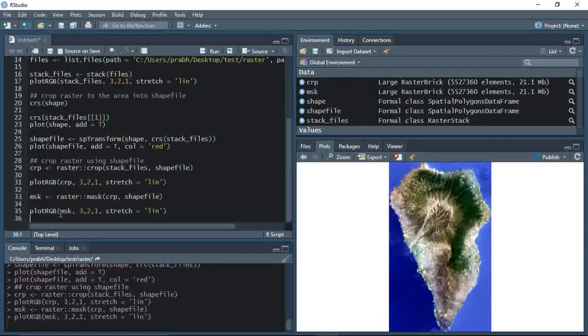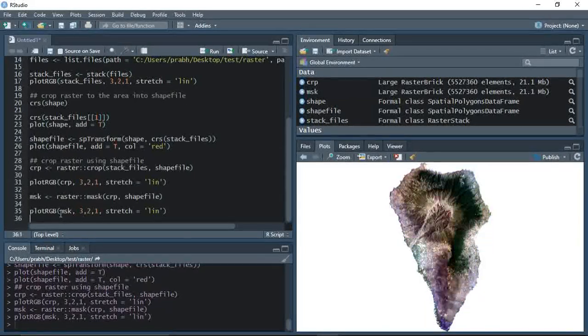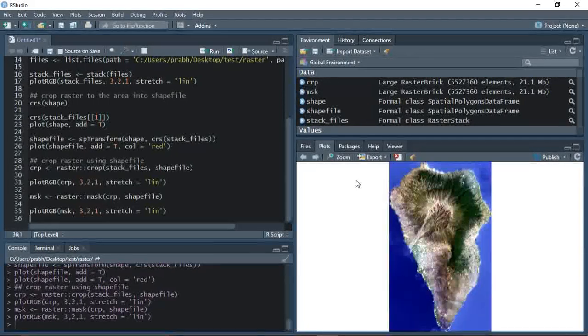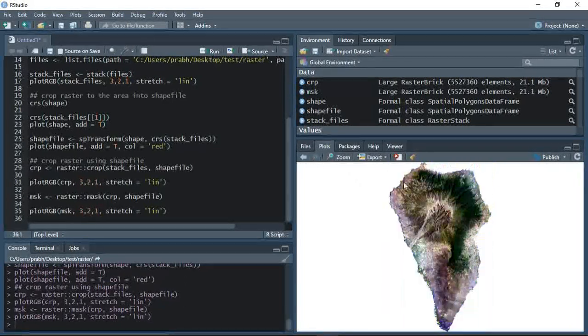Wow, looks great. So finally, we clipped the raster file that we have with our Shapefile, and we got rid of the blue areas as well.